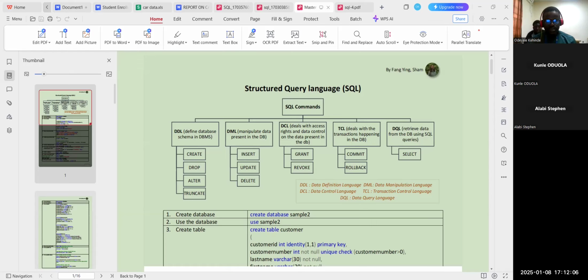That is the DQL command. As a data analyst, the command that you are going to interact with most is the select command, because we use select to extract data from a table.